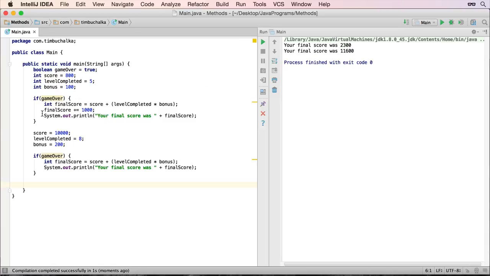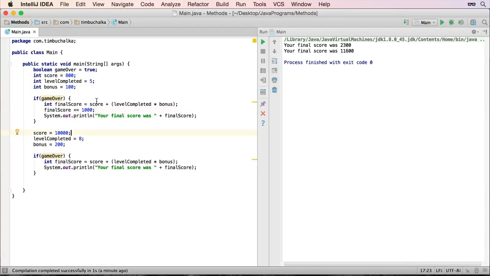And of course, the big issue was, if you recall, I changed the code in one place in the first code block, but not in the second code block, showing you how easy it was to have errors because you've got duplication of code that is essentially doing the same thing. And it's just not really convenient. And if nothing else, it's actually more effort for you to have to create this code multiple times. A lot easier if we can create code once, put it in an area and use it time and time again. And that's what a method gives us.